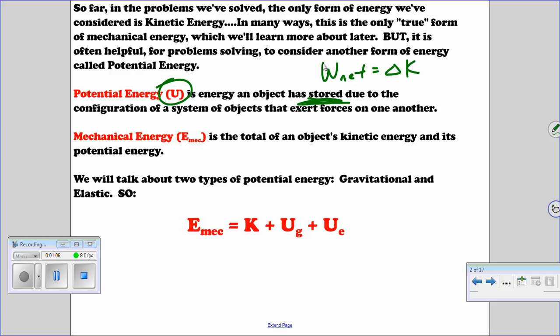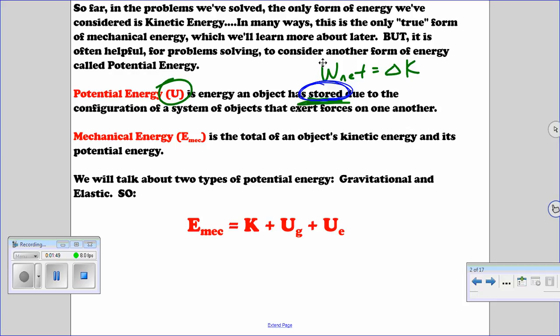I think maybe a better definition is that it's energy that an object has stored due to its position, which is good, but still not perfect and a little bit misleading in many ways. So rather than trying to hammer down a real good definition of potential energy, let's not worry about it too much at this point. In a minute, we'll learn about some examples of different types of potential energy, and I think that'll make it a little bit clearer. At this point, the operative word is stored energy. That's what you need to think about when you think about potential energy: it's energy that an object has stored, and it's usually because of some sort of what we're going to learn will be a conservative force. So anyway, stored energy.